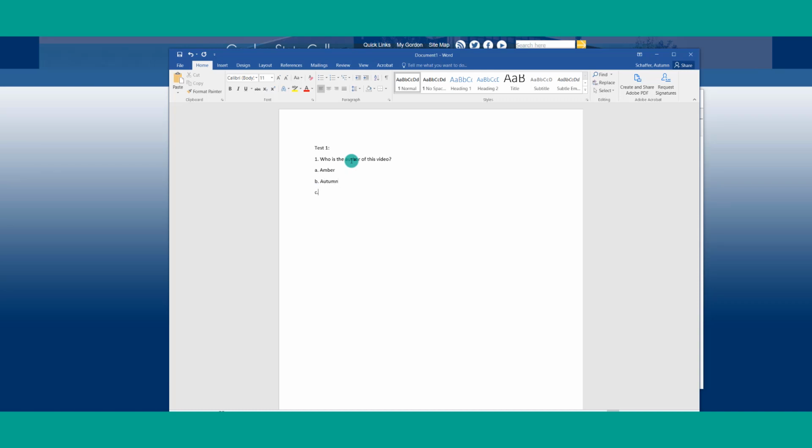Now you can have as many as you want. I have A through D. You can continue on until Z if you want to. But again, just letter, period, 1 space, and then the answer. So to mark your correct answer, you would just put an asterisk right in front of the letter. Now again, no space here, just the asterisk and then directly the letter. So this is how it would look for one question, but keep in mind that you have to format it just like so or it's not going to accept it.